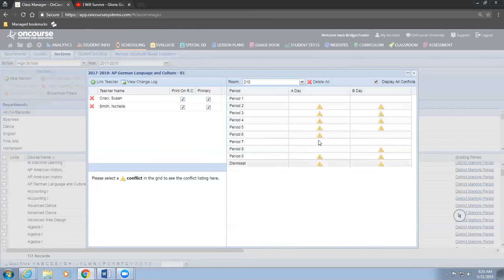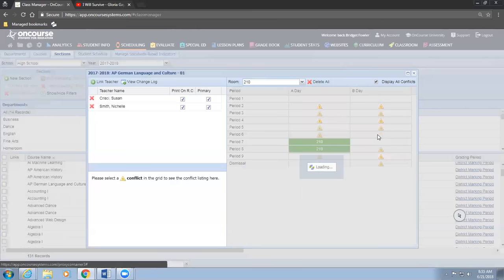So let's say this is meeting period 7 and period 8 on A day, but maybe on B day, it's meeting up here in period 6. That's how you can stagger the meeting times of the individual section. Any questions about that process?